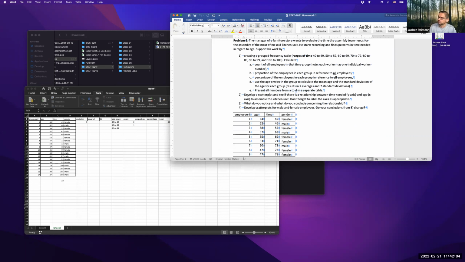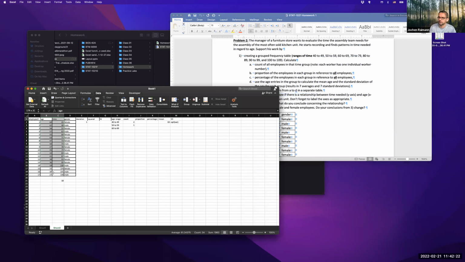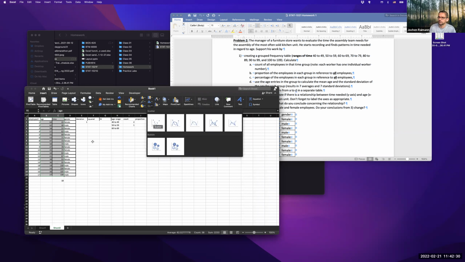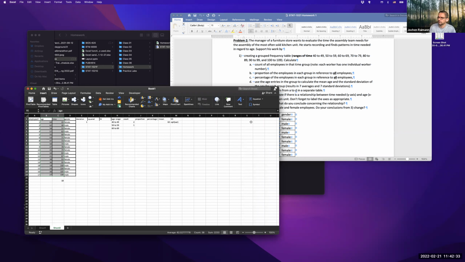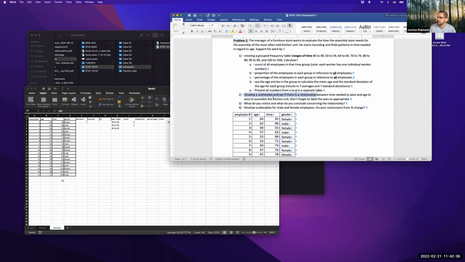Now you do the same story, you do a scatter plot. You do a scatter plot where you have on the y-axis time, and on the x-axis age. So now what does that mean? You need to invert it again. Time is, oh no, you actually don't. This time you can just do a scatter plot, right? You only need to go on insert, data, and scatter plot. This is your scatter plot. Make sure you have all the calculations. Make sure you do all these steps here. Now you have time needed and age on the x-axis. So label the axes. Make sure it's a neat, presentable scatter plot.